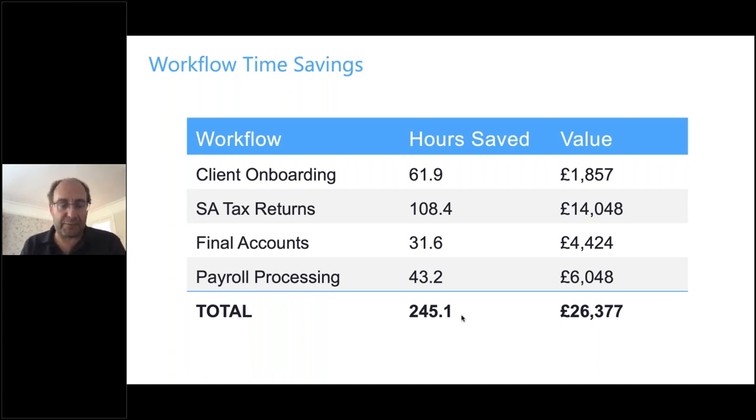It's a significant amount of free resource to go and do something else, deliver more to your clients, deliver higher value work to your clients, go out and win new business, invest in extra people. The opportunities are endless. And that's really what we're trying to show here. When you think about what it is you're trying to achieve as a business, put the right technology in place with the right process and the right people doing the right part of that process, there are financial rewards for you as owners of accounting firms.